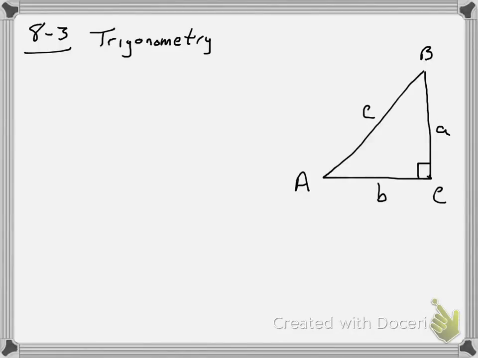8.3 is about everybody's favorite subject, trigonometry. And trig is really quite simple. It's really not that difficult. And again, we talked about ABC being a triangle, the sides opposite, A opposite, the side opposite angle A is lowercase a. That all kind of comes into play here.